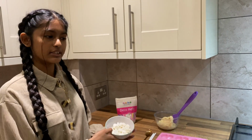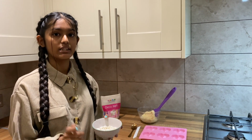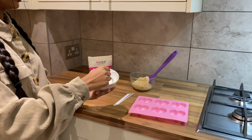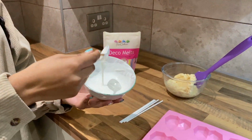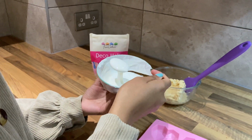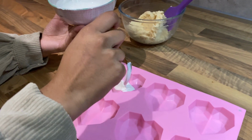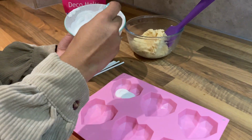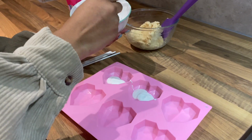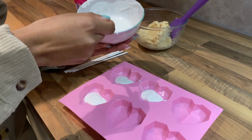To get started, I'm going to melt my white chocolate in 30 second bursts in the microwave. You can see I've taken it out of the microwave and it's all melted, and it stayed so, so white. I'm going to go ahead and distribute this between my mould. I like to do about a teaspoon, like so, and you want to do that for all of them. Don't worry too much if it gets on the sides of the mould. You can clean that up later.